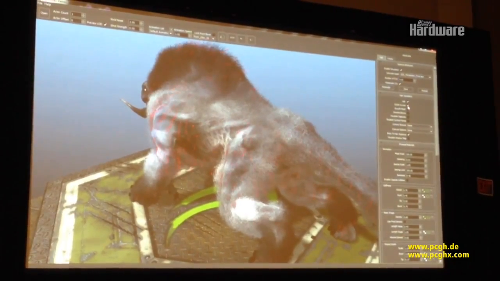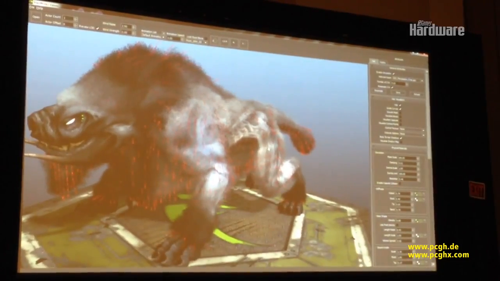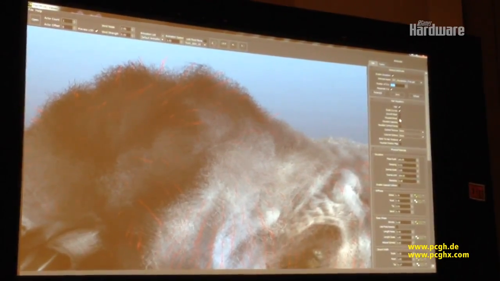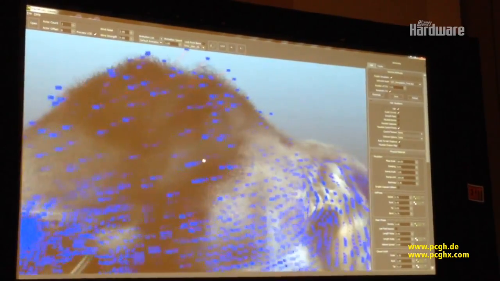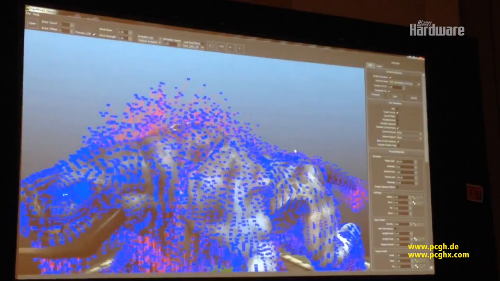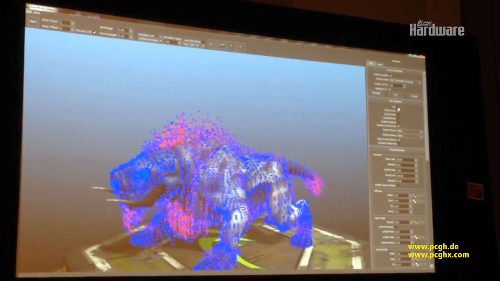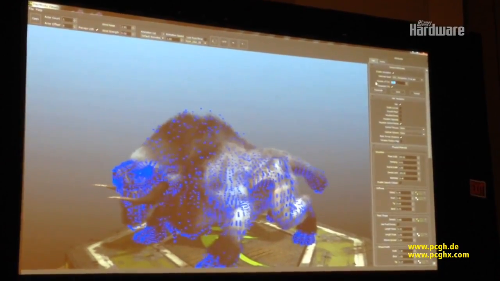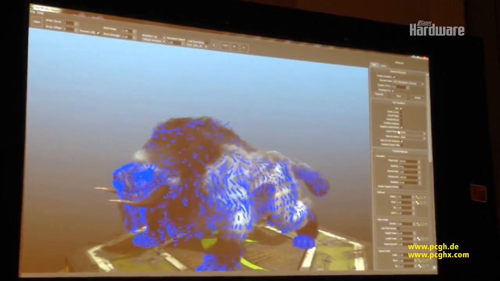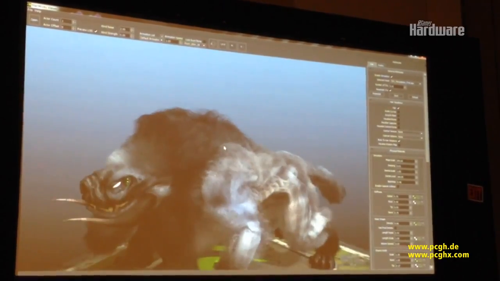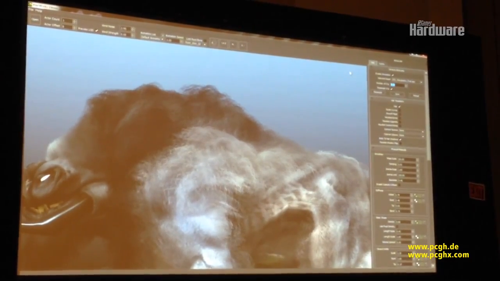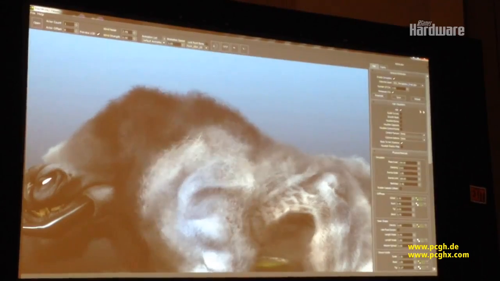We actually allow you to resample CVs in real time. As you can see here, these are the guide curves that we had out of Max and Maya. We allow you to work along these control points. Right now this only has 4 control points. Let me remove the hair so you can actually see that: 4 control points per guide. We will allow you to resample these on the fly, which will make it significantly higher quality in the actual hair. Let me resample that again.